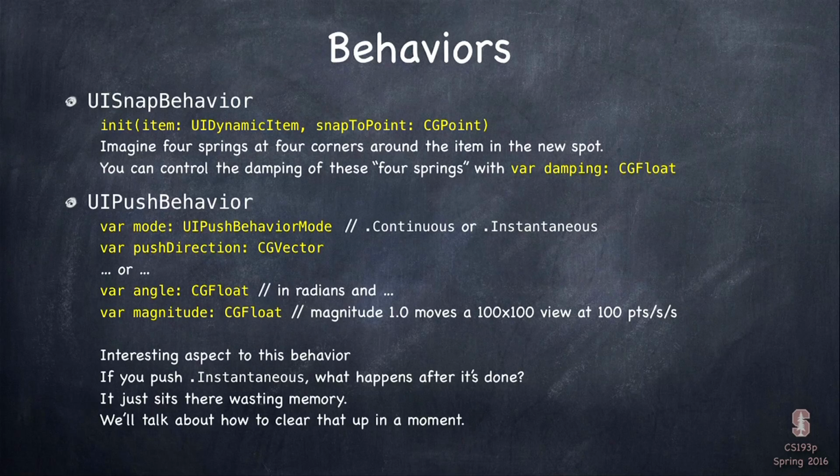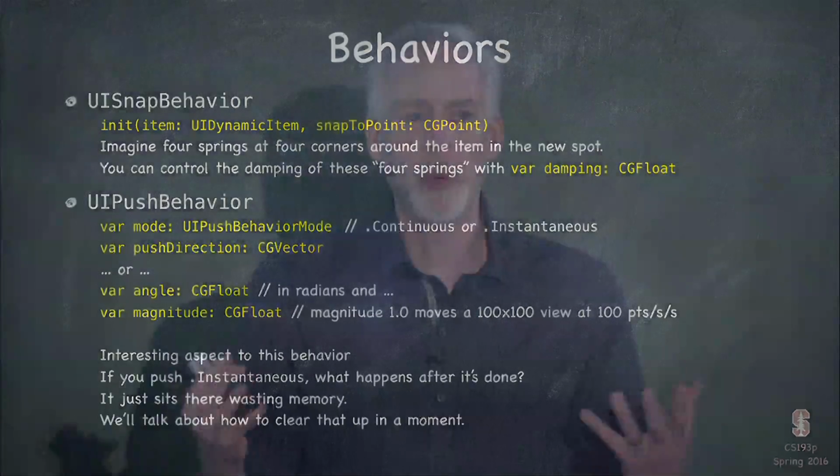Okay? Now, this is an interesting part about push behaviors: if they're instantaneous, once you push on them, you kind of want to remove them as behaviors because they're dead. They're never going to push again. An instantaneous behavior only pushes once, and then it's done. So you want to really remove that behavior. And doing that, you do in an unusual way, and I'm going to talk about that in a few slides after I talk about a different method in a second.